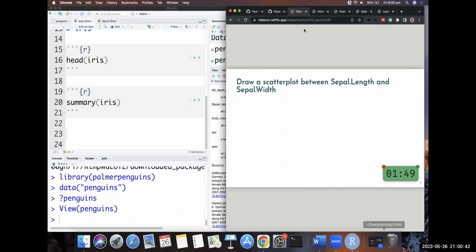If you get an error message with the code, you can also put that into the chat box, so I can help you to fix the error. If you want, you can put your answer into the chat box. If the answer is wrong, that's all right. You can even put that into the chat box so that we can discuss the error.